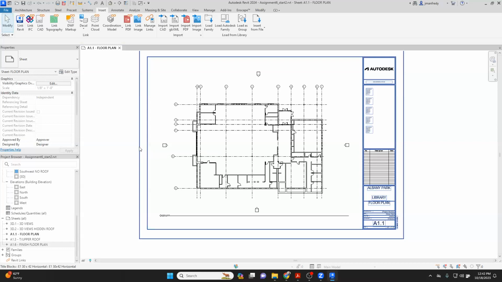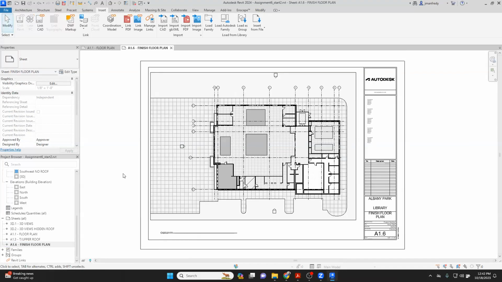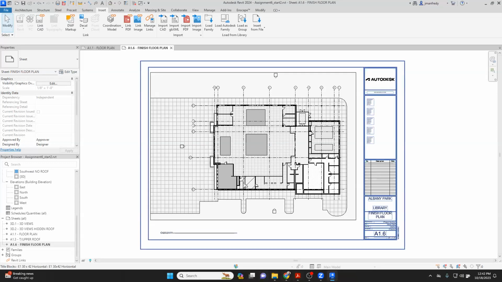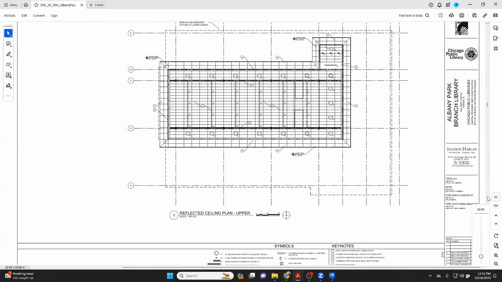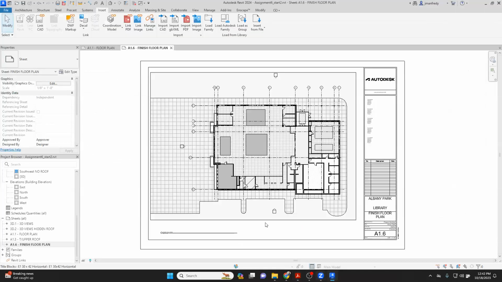Similar to AutoCAD, paper space and model space. So this is one sheet you should have. It should look exactly like this, which is similar to our CD set. And note what things are on and off in the CD set. And the finished floor plan set should just have the floor plan patterns, but you don't need the grid lines because they don't exist in the drawings. Again, if you're not sure what to include or not include, take a look at the drawings. This drawing here does not show columns. You only have patterns. So that's all you should show in your work.